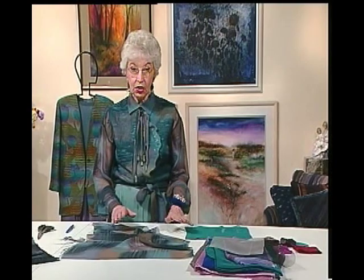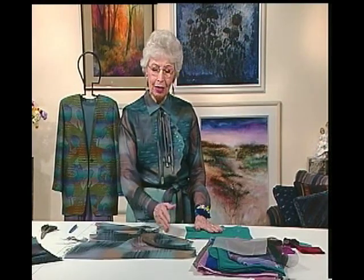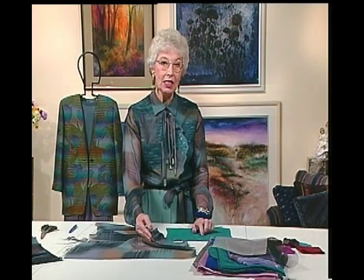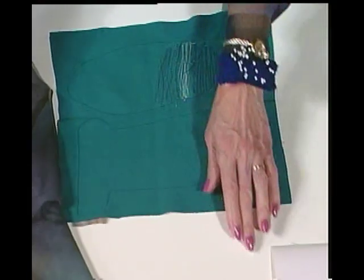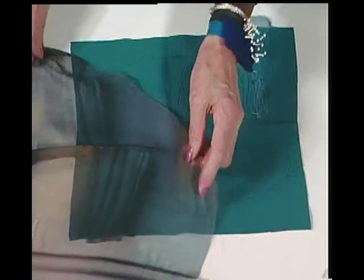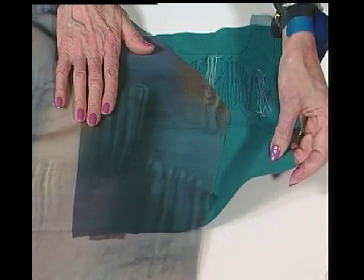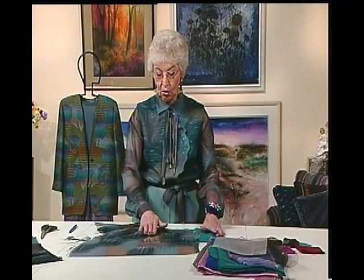Instead of putting the chiffon over white — which didn't do much for it — I went through my stash late at night and found this interlock, this t-shirt fabric, in turquoise, and thought that might be just the ticket. That's what I actually put this over as I quilted the vest, because of the color. It gives a little bit of thickness, the same as cotton flannel would have done. Any fabric will do it — it doesn't matter that this is a knit and this is a woven. By the time I quilt it, it won't be stretching at all; it's going to hold it in place.